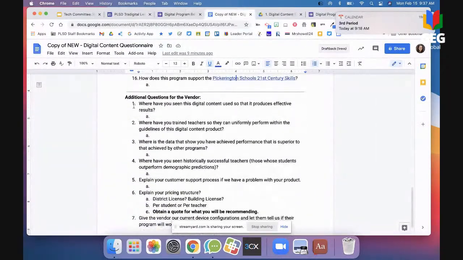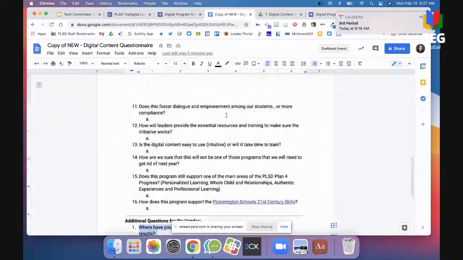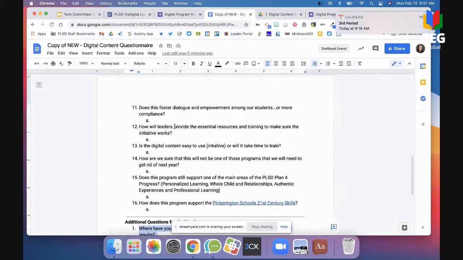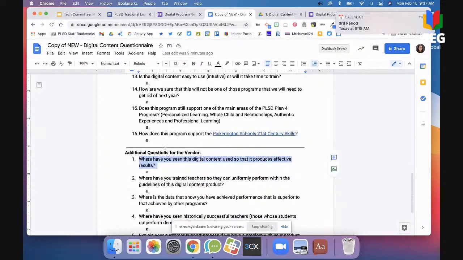And then on this questionnaire, again, questions for vendors. So all of the questions that we could ask vendors are here, and they're able to be typed on. And I share this doc. I'll show you the format that I've used for this year. In prior years, I've used a Google Sheet, and everybody in Pickerington can view and edit. The people that have access to that are me, the coaches, the teachers. And then if anybody's talking to the vendor, we can all make notes.